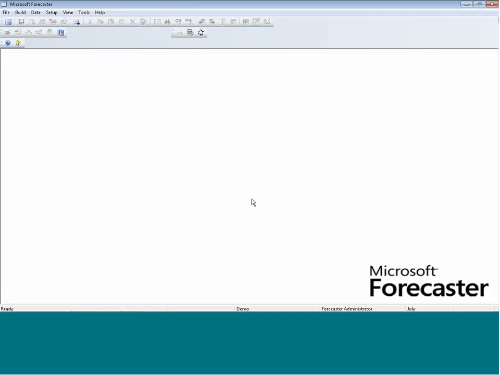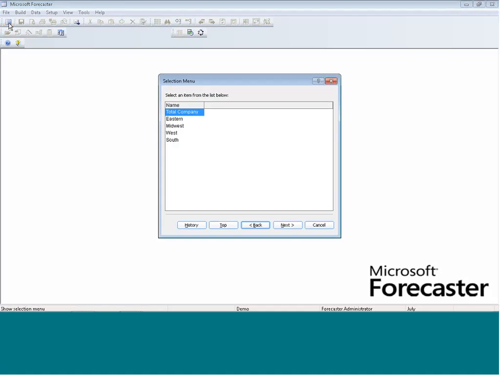For the reporting inside Forecaster, I've got this icon at the top left for the selection menu. And under the selection menu, let me go back a few windows here. I've got one option for my report menu. And then in here, I've got a list of all the reports that I have access to. You decide what reports your budget manager should have access to. You can pick any of these. Let's go with this budgeted income statement. And on this next window, I can open this report for the whole company or just Eastern or just Midwestern. I'll take the top level.